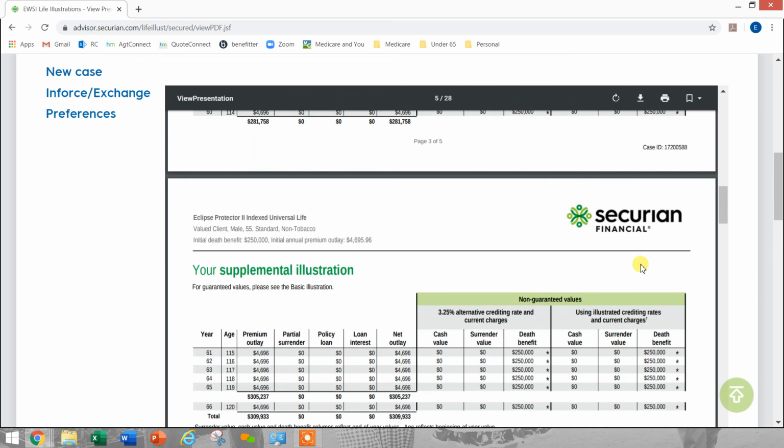One of the things Gabe did mention on one of the calls we were on was that if we want to take this age and move it to 110 or 100 or 95, that would be another way to save a couple dollars. But there's the quick, easy way to run the Securian Protector product so that we get the minimum amount to pay for permanent insurance with a chronic illness agreement.